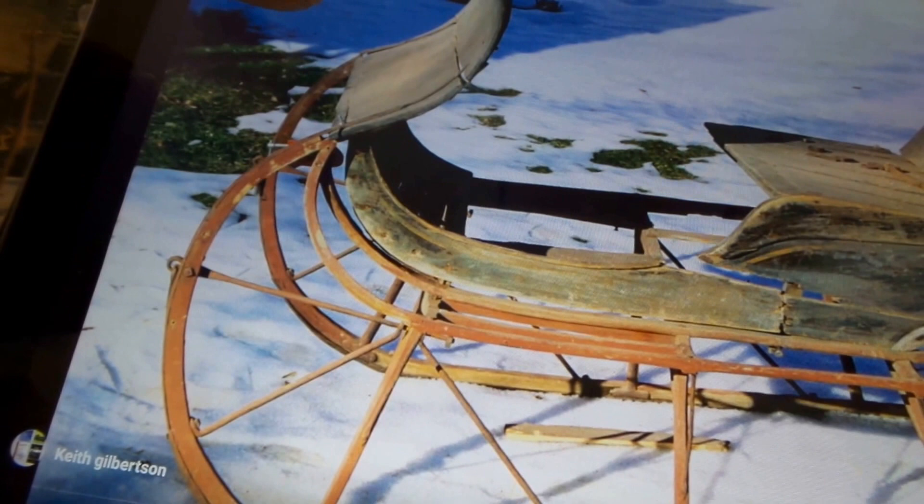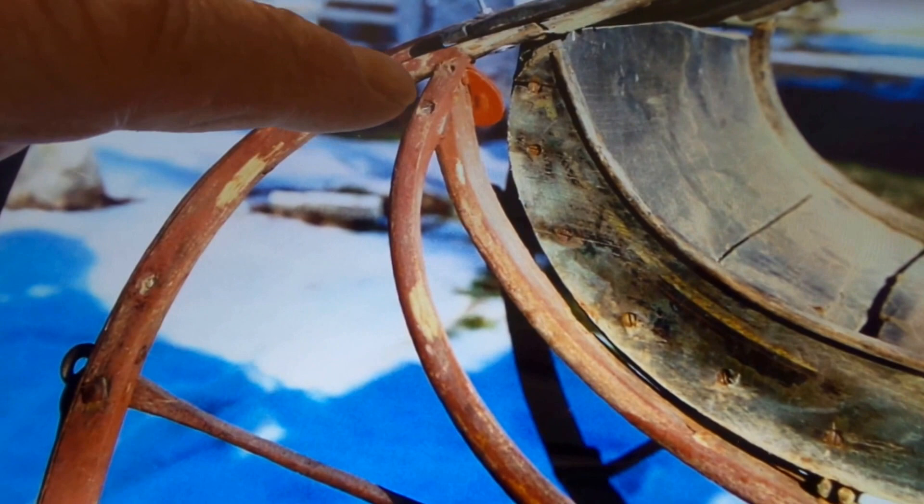When the original came in it was actually together but it was broken here, and this part was loose and broken up at the top. This part was broken off and this is where we welded. Right here it came up over the dash, and the dash was broken here, so instead of curving like that it was standing straight up. The repair was to get these runners back together again.